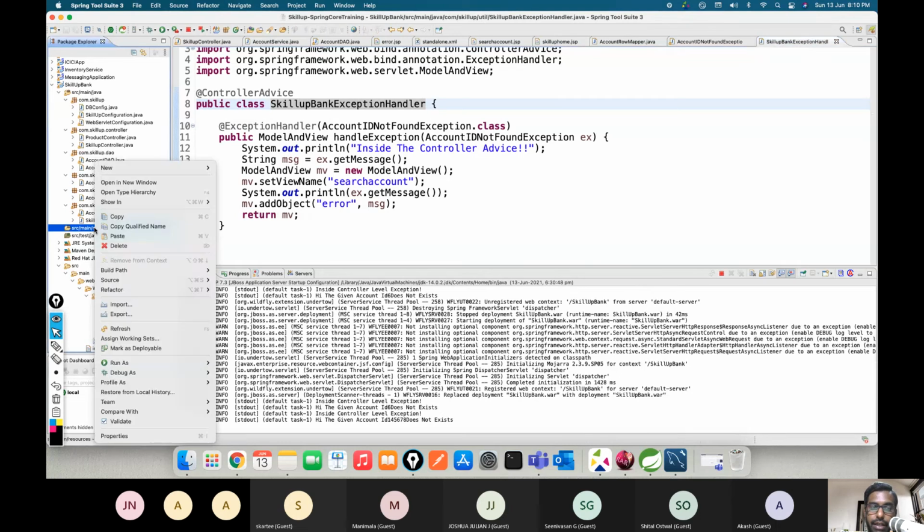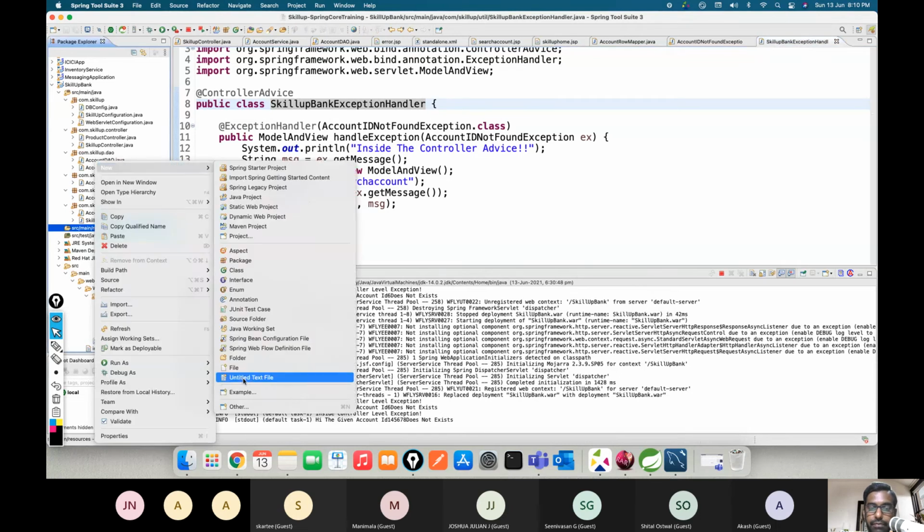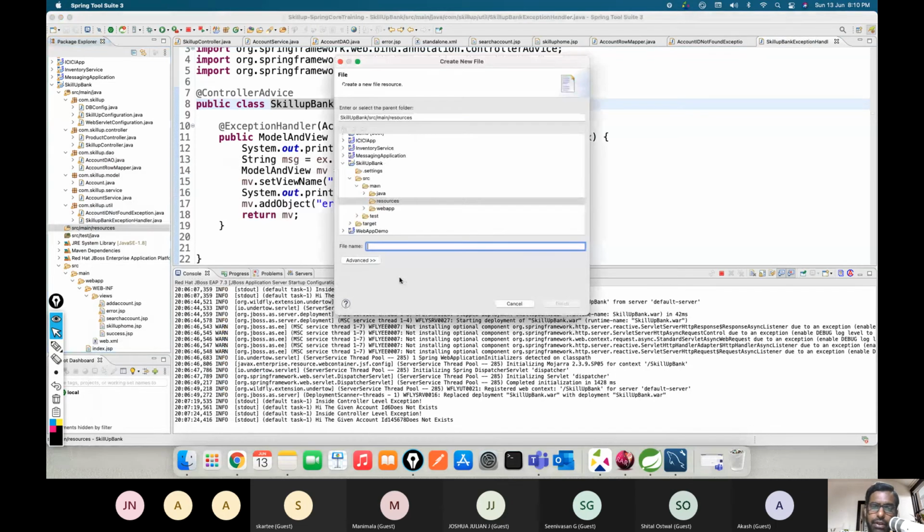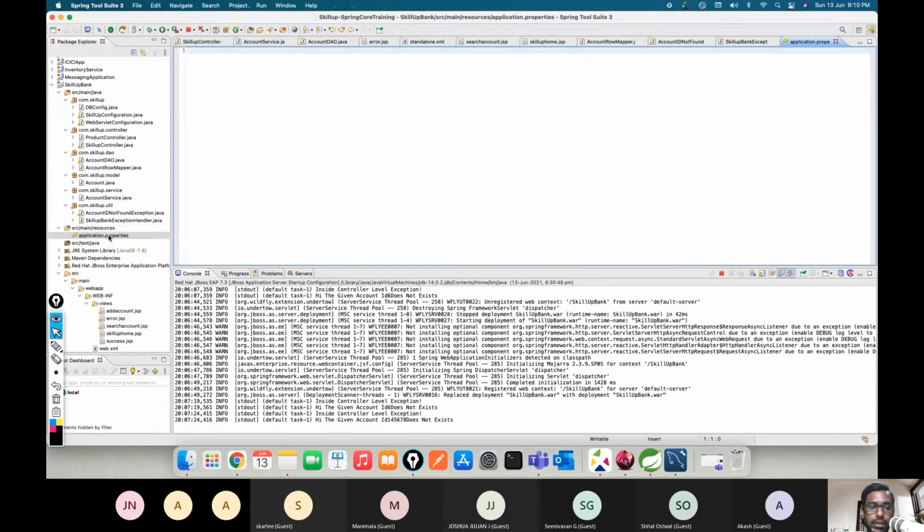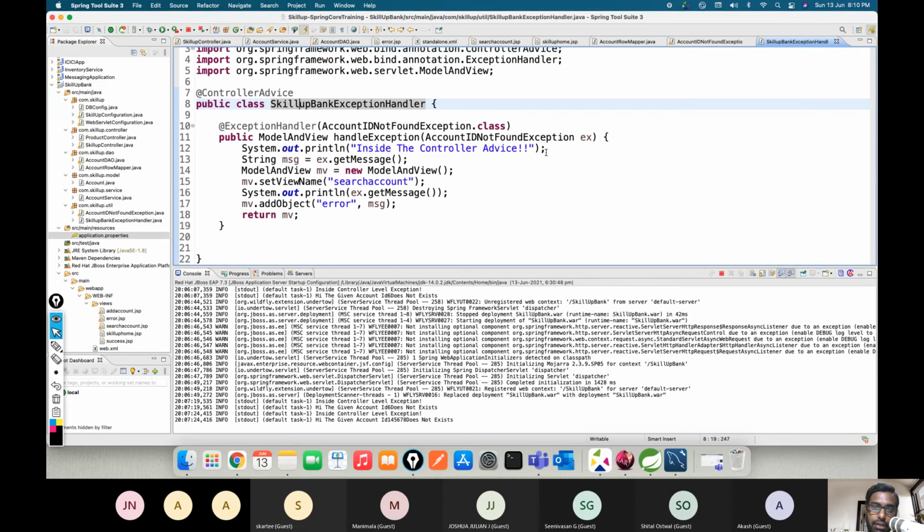You can just go ahead and create a property file and use the traditional mechanism for the data source information. So you can create an application.properties and configure it here in case JNDI doesn't work.